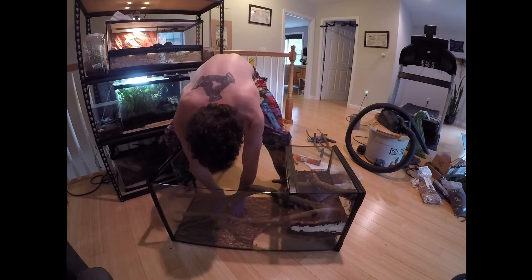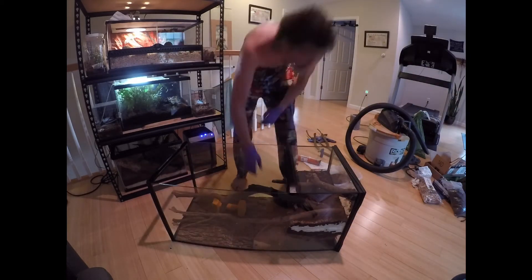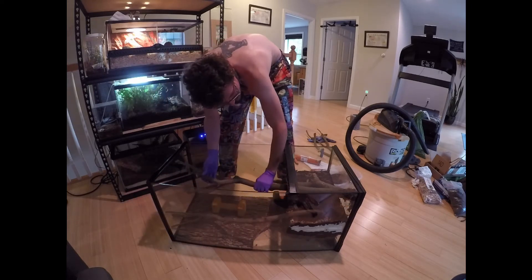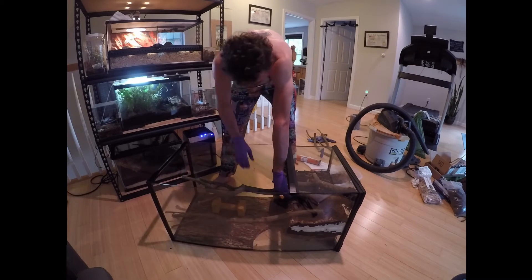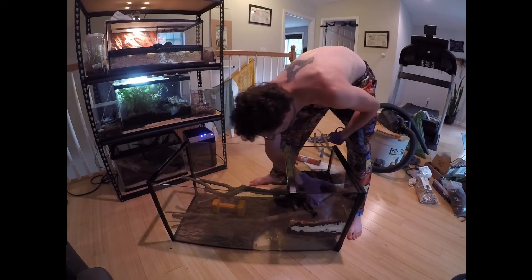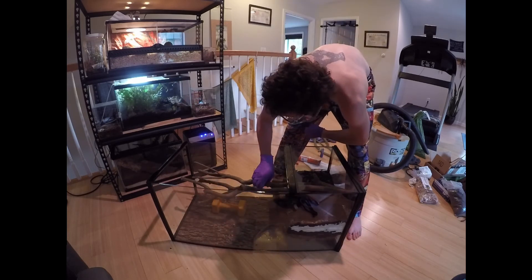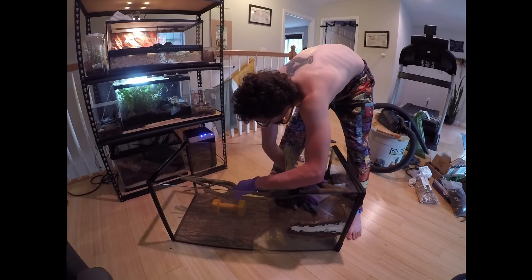I wanted to make sure to prevent that from happening in this tank. So I press them into place as hard as I can, then I grab weights because these have a slight bow in the middle to help hold them down. Here comes the tricky part — we had to arrange the sticks so that they would sit on the weight and be supported. This was a major mistake on my part, just because I couldn't get these sticks to the exact position that I had in my picture. I got pretty close, so it ended up being okay. But please try and avoid this when you build your own — it just hurt to realize in the moment.